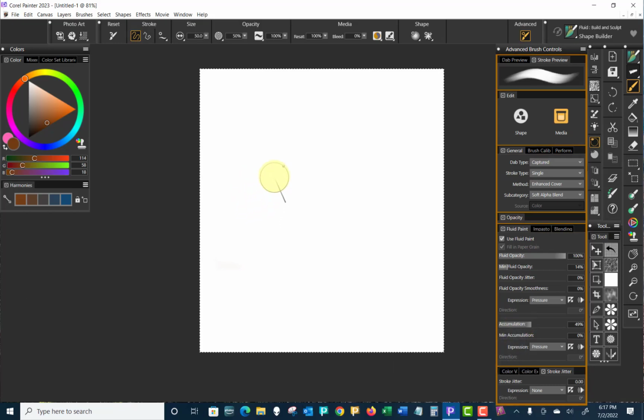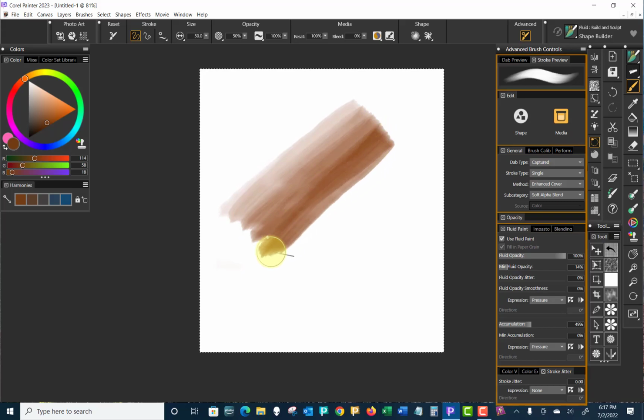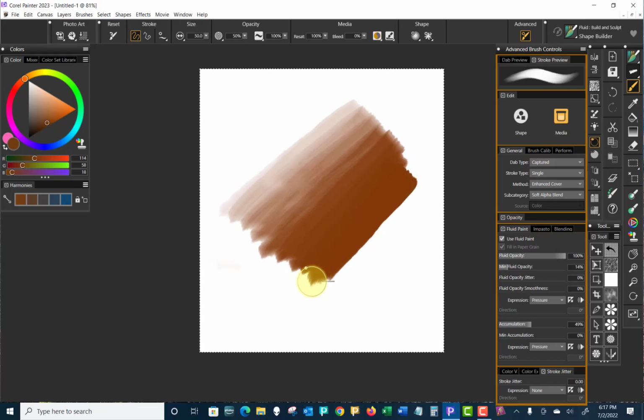Now we're at 50 and 0, so light pressure would give me a very light approach, heavier pressure gets it darker and darker, and as you run over the paint, it's a little darker. All right, so it's just a kind of a standard way the paint would brush and play or get opaque.